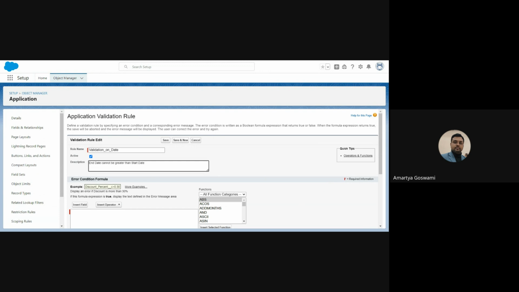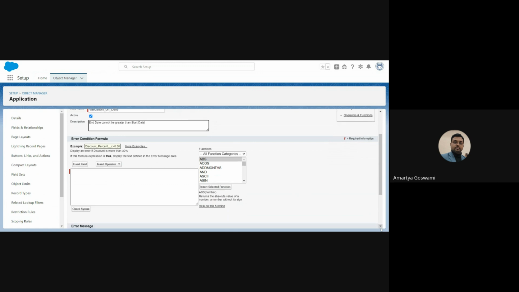Great. Now let's come to the box. Important thing: what is this text box? This red mark means it is mandatory. It is the condition.